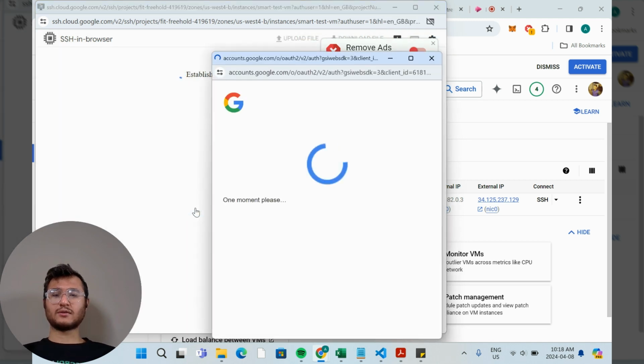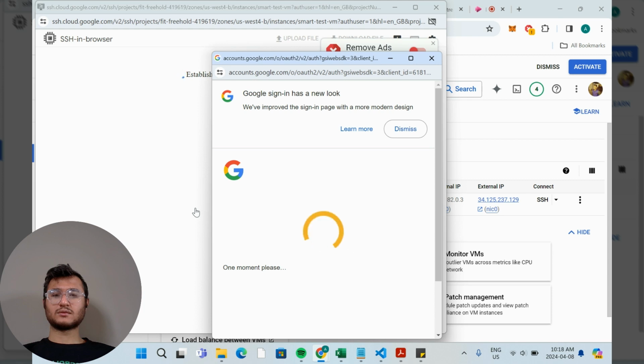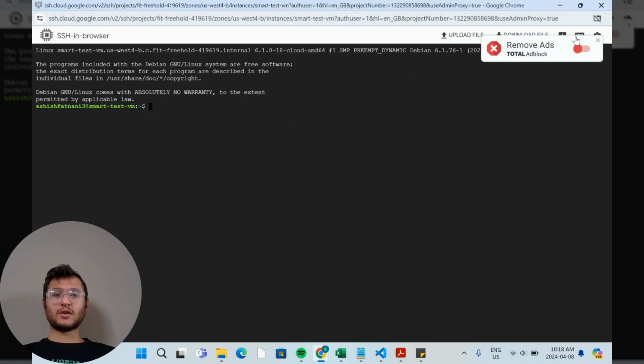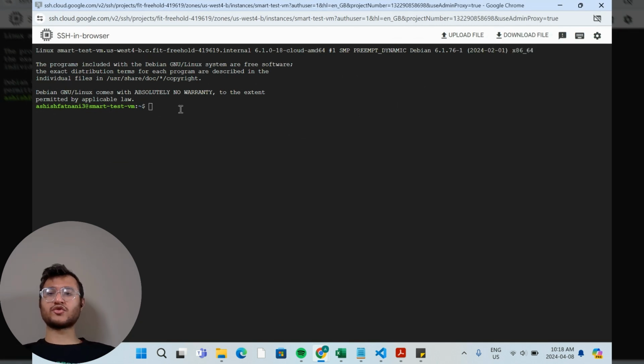I'll authorize it. Now we are, in a nutshell, inside a virtual machine, which is Linux based.